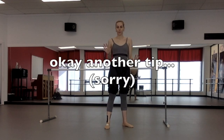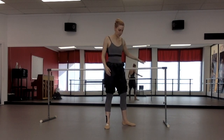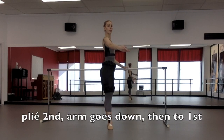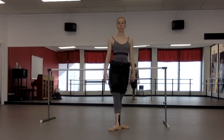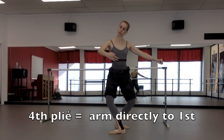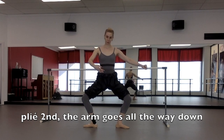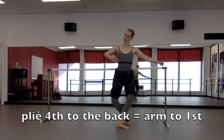Now a tip you don't need to know, but I want you to have the option. When you do plié in fourth, your arm closes in first. When you do plié in second position, the arm goes all the way down before going to first — it scoops all the way down and then up. When you plié in fourth position, your arm just cuts right in front of you to first and opens back up. But when you plié in second, the arm goes all the way down and scoops up to first. Same thing when you plié fourth to the back — the arm just cuts right in front of you.